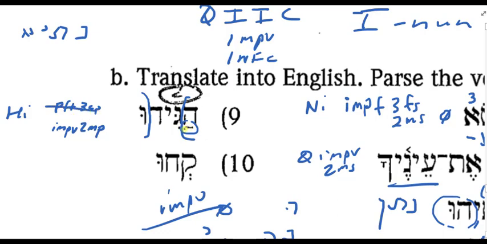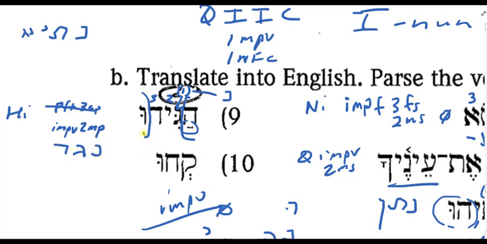Now, what's my root letters? If the hey is a prefix hey, for the hifil, I only see how many root letters? 2. Gimel dalet. Is that 1 and 2 or 2 and 3? 2 and 3, and where is root 1? Root 1 is my dagesh forte representing a noon, right? So gimel, dalet, and possibly a noon prefix.